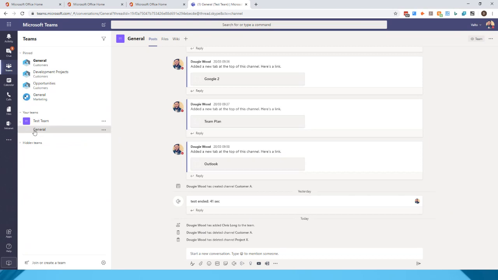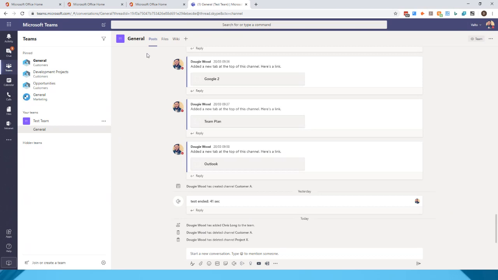When you select a team, the first thing it's going to do is select this General channel. Now, by default, every team will have one channel that's called General. Channels offer splitting out not only conversations, so per channel we have these post chat rooms, we also split them out by files. And we can have multiple channels inside of a team. And we'll come back to channels in a little bit more detail afterwards.